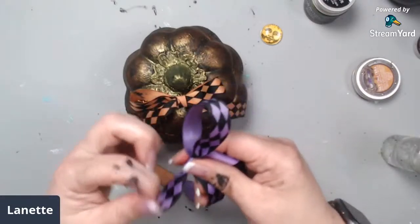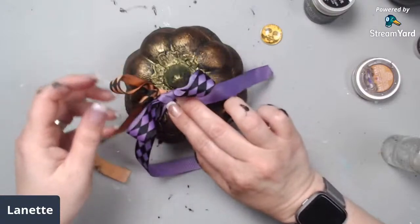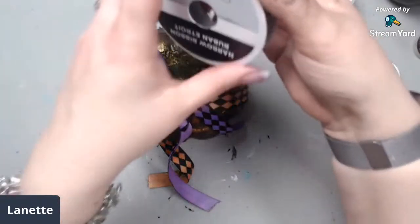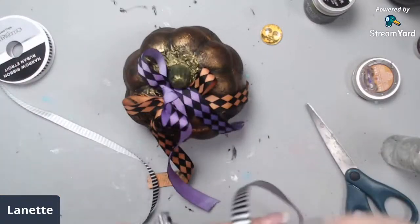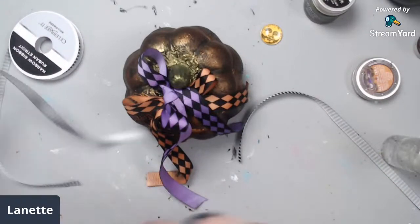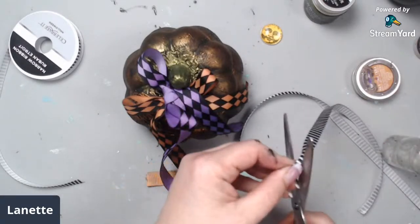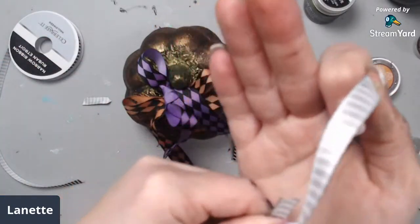And I would normally go back and fix that with my little, you know, situations, but I'm going to leave it be because it's going to get covered with that pebble anyhow. Okay. And then I'm going to use a little bit of this. I need a pair of sharper scissors for this one. I want to pinch it this way. Get a little banner in there. No, can't really see it.